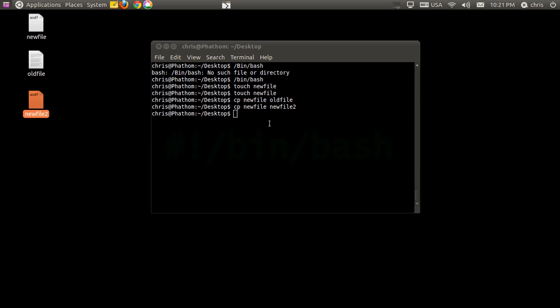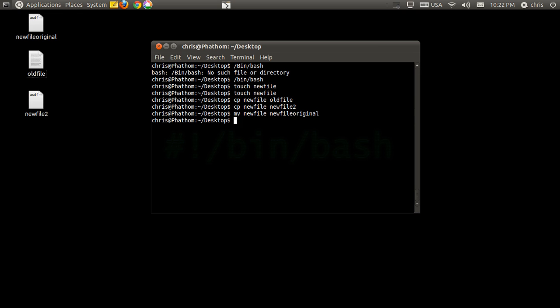Another thing you can do is move files around with the MV command. So MV, new file, new file, and we're gonna go ahead and rename it new file original. I don't know, just making some random stuff. So it's gonna take new file and move it. However, we didn't move it anywhere different, we actually renamed it. That's another thing that MV can do. It can either move the file to another directory, or you can rename it to something different. And that's kind of how renaming works in Linux and any other operating system. It moves it from one file name to another file name.